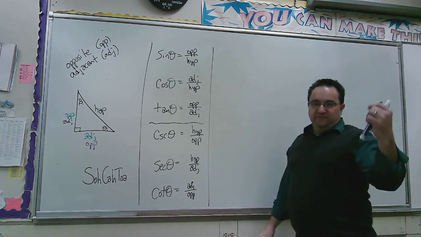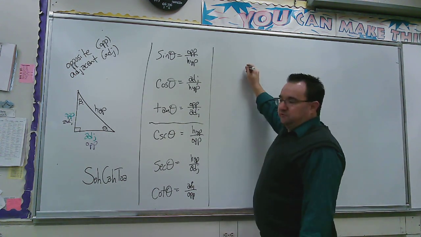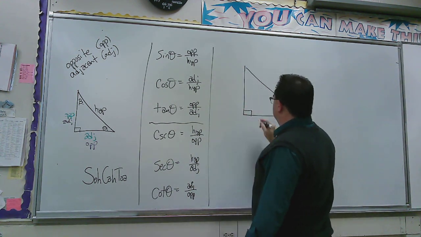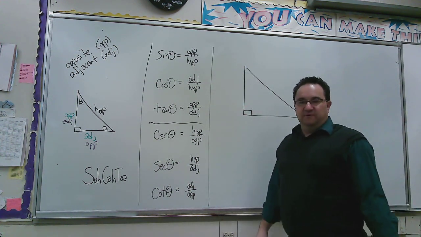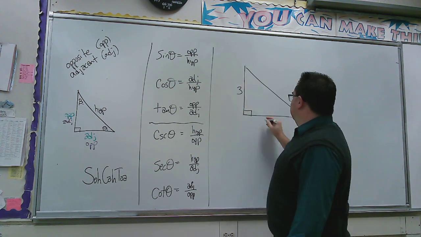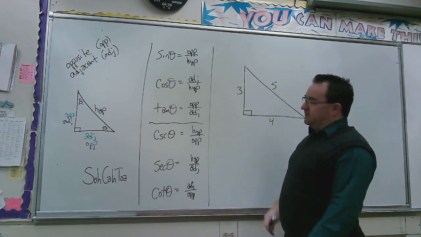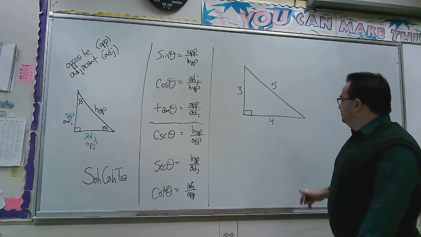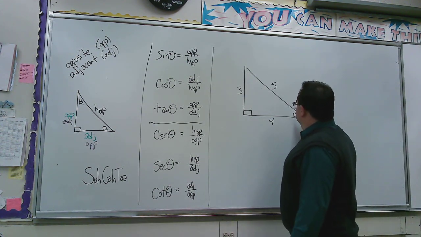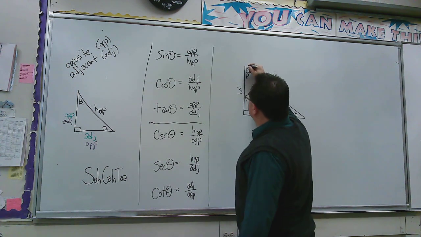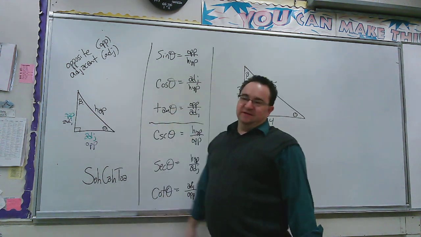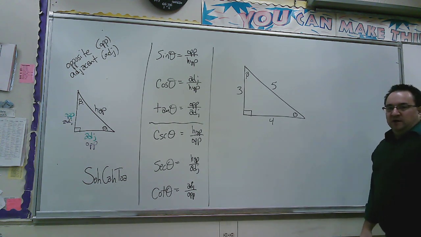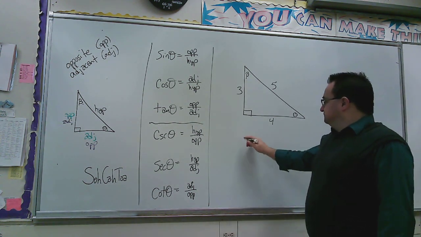All right, so let me give you a couple triangles. Well, let's just start with one. Got to be a right triangle. And let's do the classic 3, 4, 5 right triangle. 3, 4, 5. Remember, the Pythagorean theorem has to work here. And now I'm going to name these angles. Let's use theta and beta, like we did there. So the only difference is I have numbers in the triangle now. All right, so watch how this plays out.